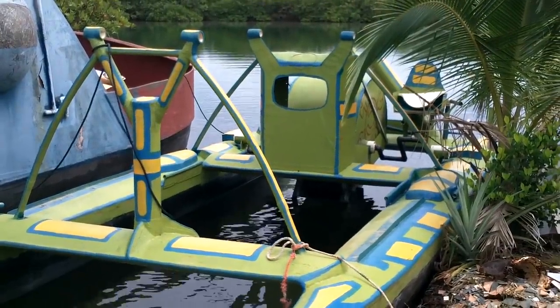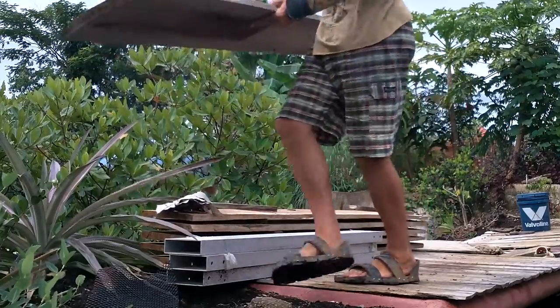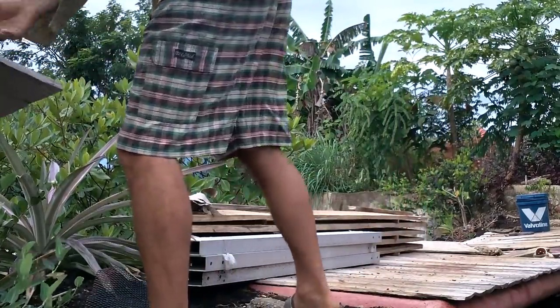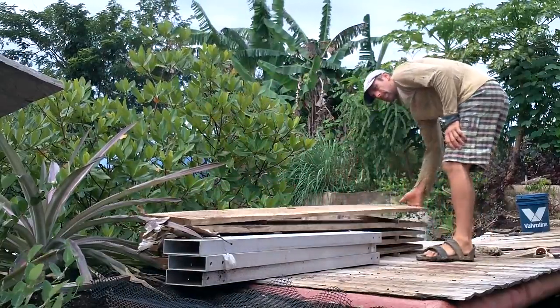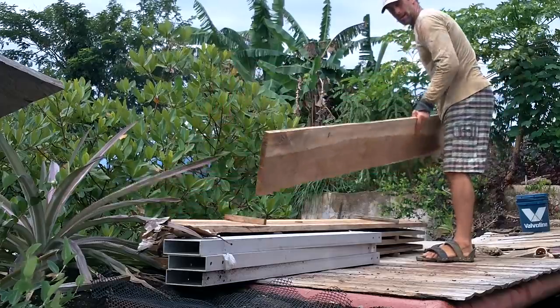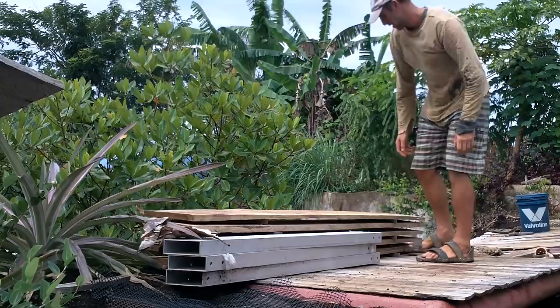All right, boat. I think you're getting a floor. Wow, those are way lighter than when they're cut. I think those are dry.